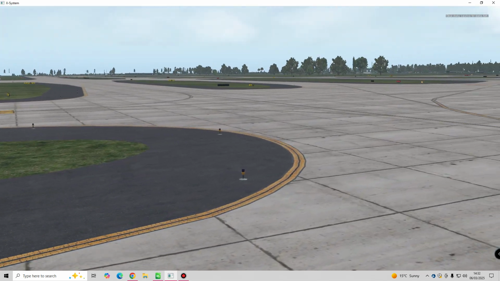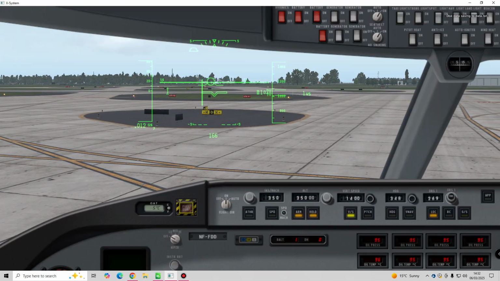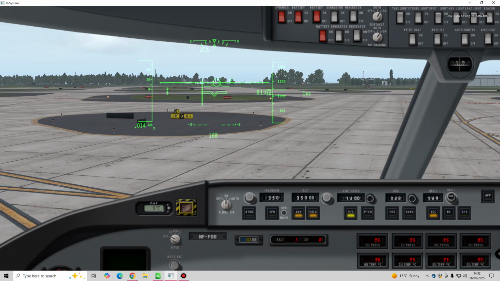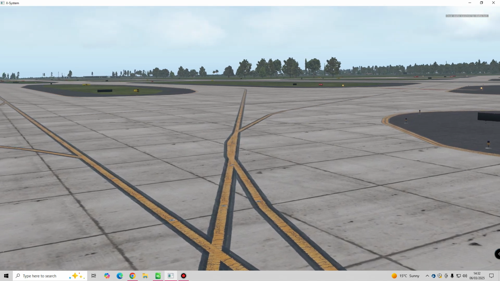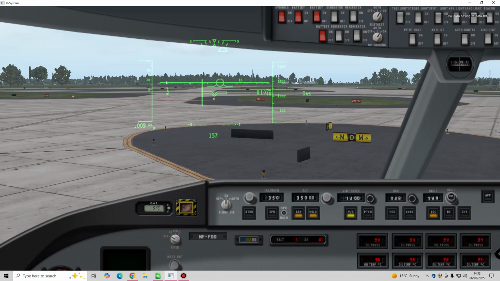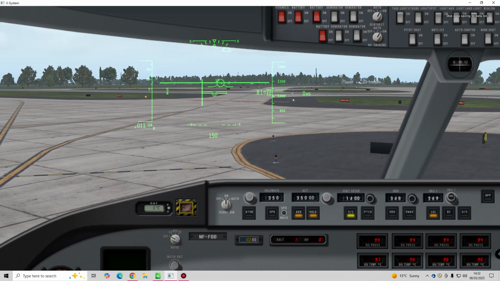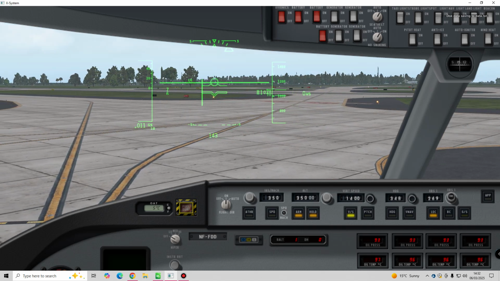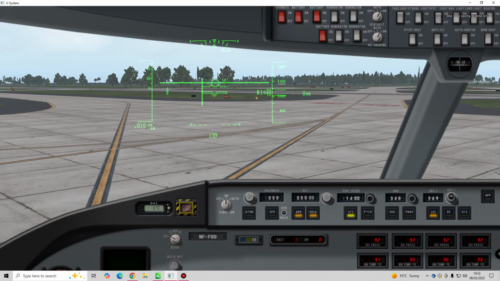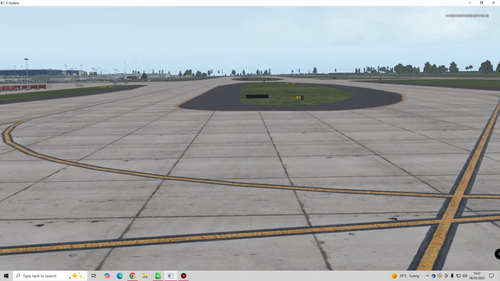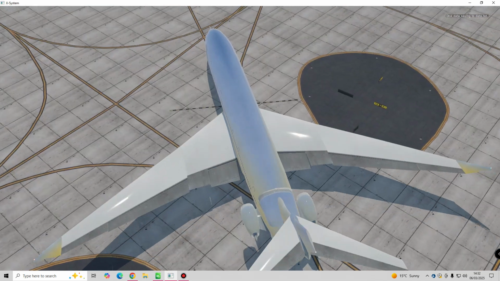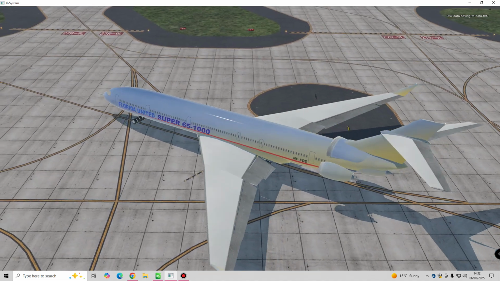So yeah, in the end, I was able to tweak the tailplane and the longitudinal stability enough that we did not have to have a foreplane. Yeah, taxiing is the most boring part of this flight. You have to really go very slow on this, otherwise you won't be able to control it and it will go into the grass. Okay. As can be seen, there is no foreplane on this now. It does not need one.